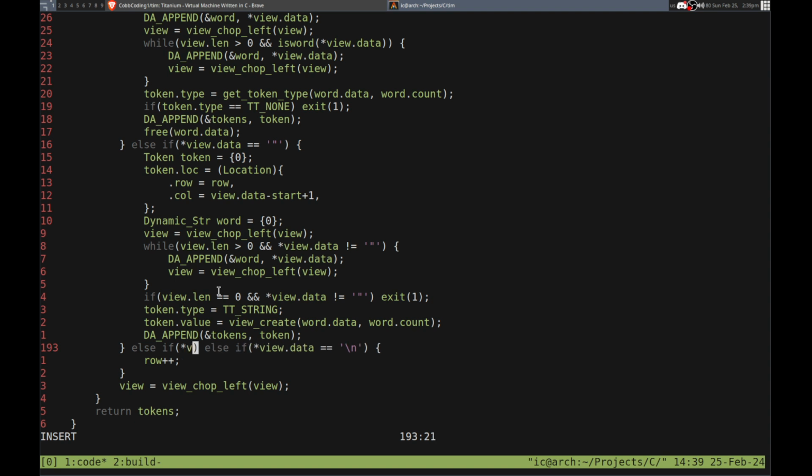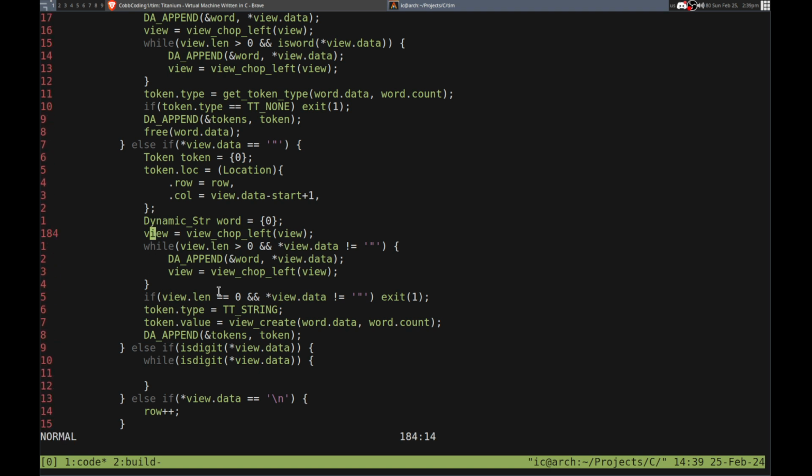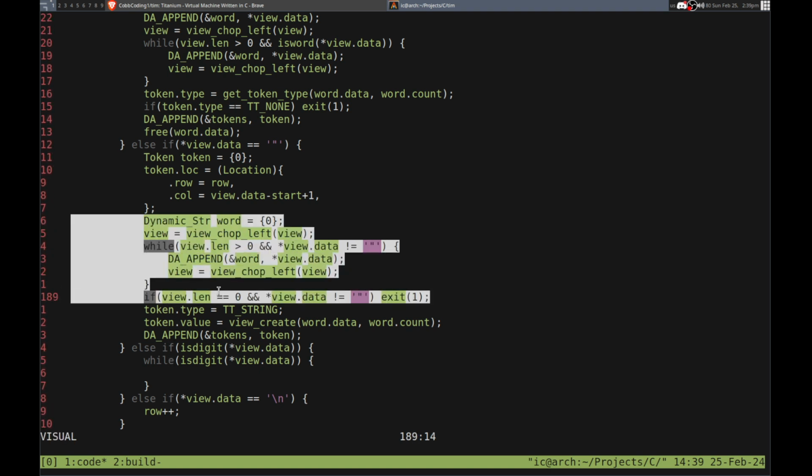Let's see. New.data is digit. And while is digit, new.data. We're just gonna consume it into basically a string builder. Is what we got here. Dynamic string. Basically, like this.